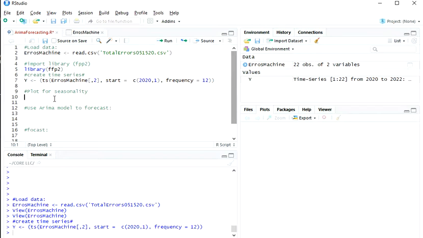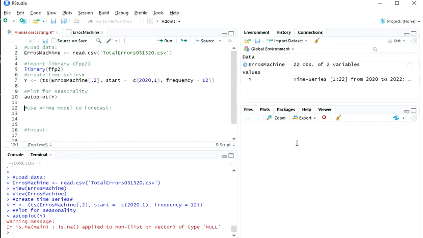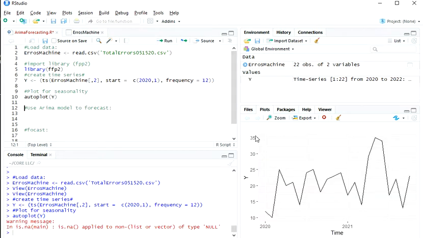Let's just plot this to check what's going on. Okay, autoplot. So we plot this to see if there's any type of trends on the data. If there's remarkable trends, you're supposed to convert that or diff that. So it's called differencing.